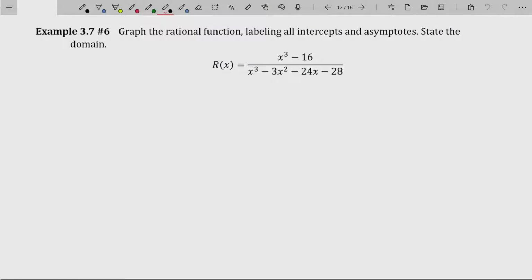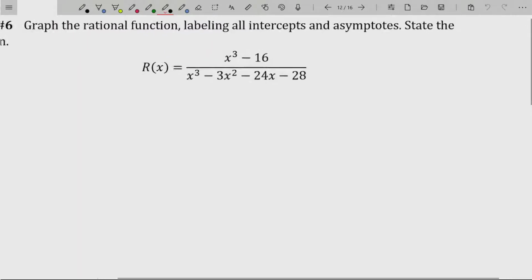So here is our first full example of graphing a rational function. And if you're in my class, if I ask you to graph a rational function, I implicitly mean be very careful with drawing out the graph, label all intercepts and asymptotes, state the domain, basically give me everything you possibly can about that graph. And in fact, I even really appreciate proper behavior near the zeros of the function. And I'll see if any of my examples here showcase that.